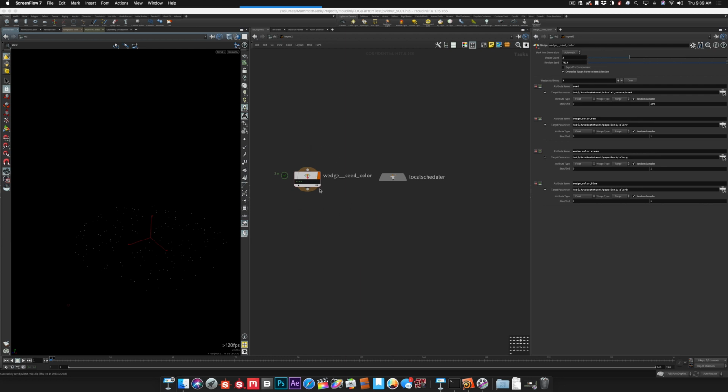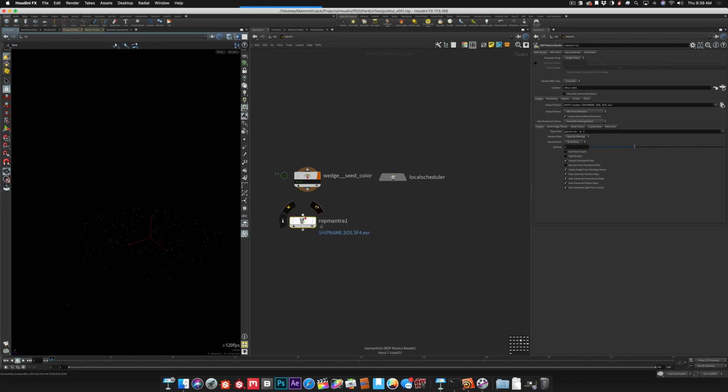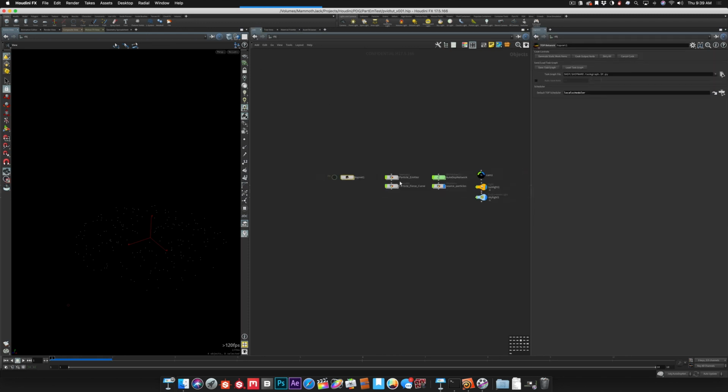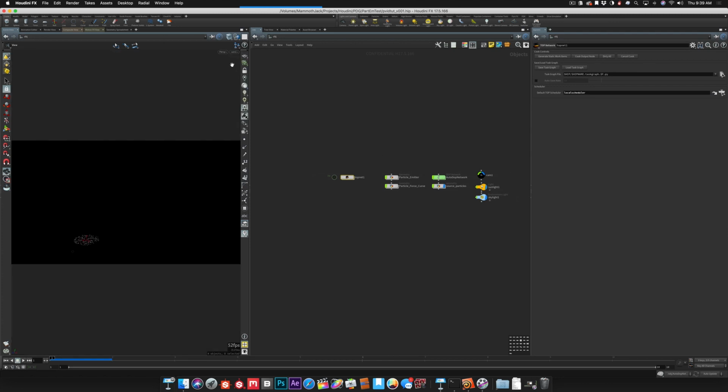Back in the top network, I'm going to drop down a ROP mantra and wire it in. And I'm going to say evaluate using frame range. And right now I have 240 frames. And remember what we said, test small. So I'm going to change this to a frame range of 10. So I just have 10 frames, and you can see it updates here 1 to 10 automatically because it's at F start and F end. Camera 1, I don't know if I have a camera. I do have a camera, cool. So let's just look at the camera there, great.